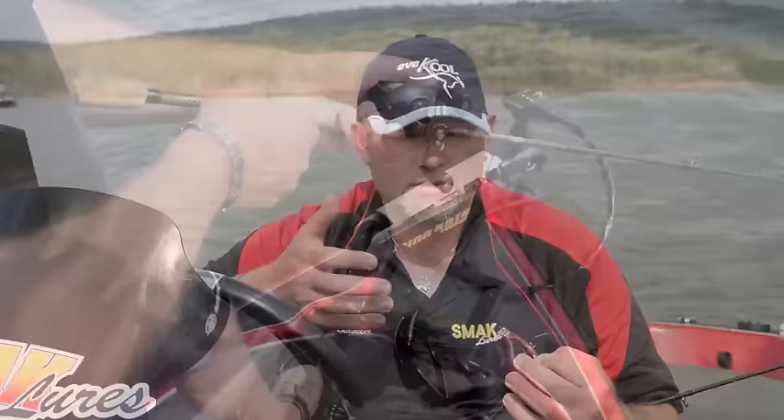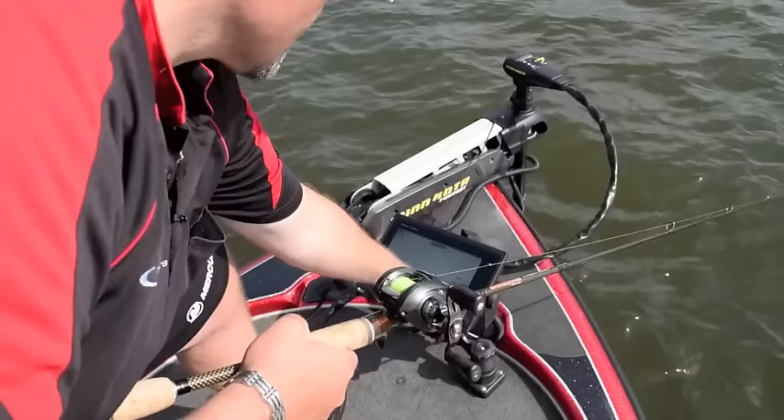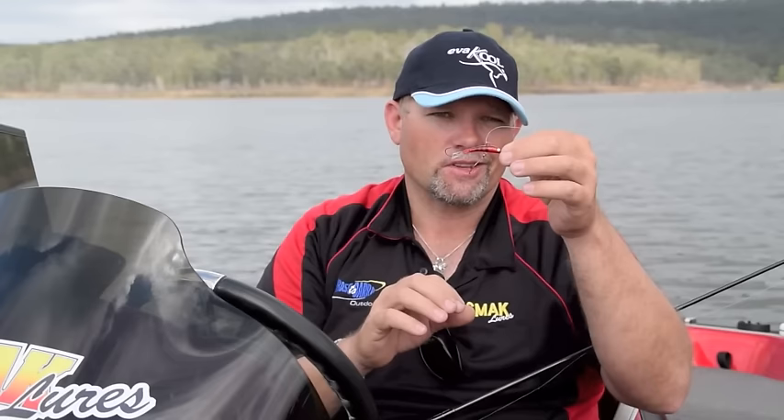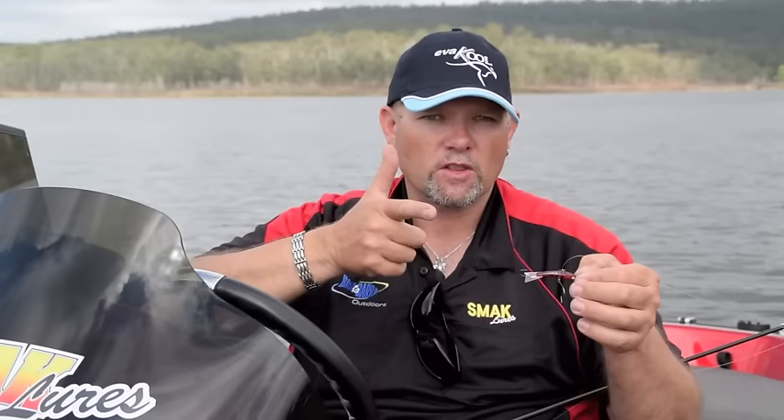So when you're ice jigging, you're dropping it down to the bottom and jigging it like that — just nice little movements, don't go too aggressive. It's not about aggressive. These fish are cold, they're just sitting there, so we're trying to annoy them, trying to get them to eat it. Just nice little jigs. A lot of times you'll get them where they'll tap it, and then they'll come — especially with the ice jig, they might tap it because it's diving around like this. A lot of times yellers will knock it first before they eat it. With bass, sometimes you'd think with a lure with three hooks on it they couldn't miss it, but they can. So you've got to keep doing it.